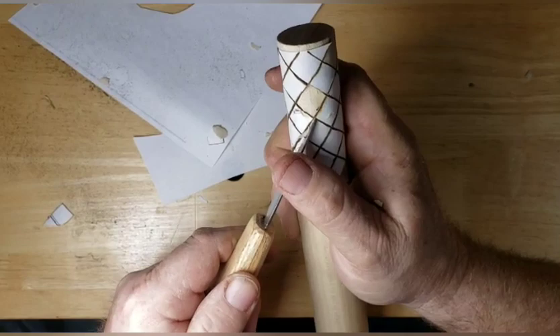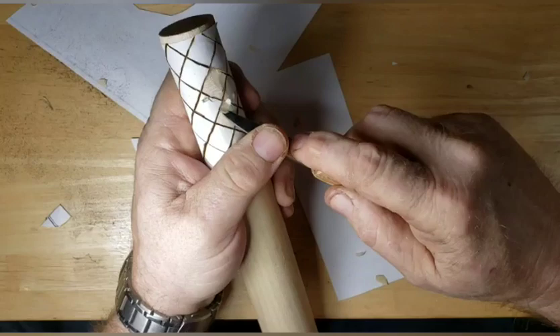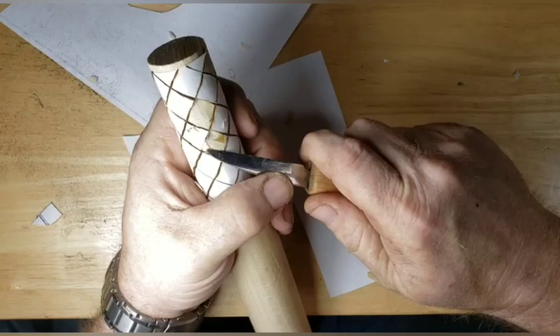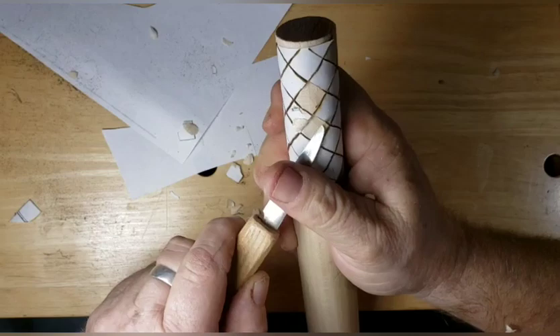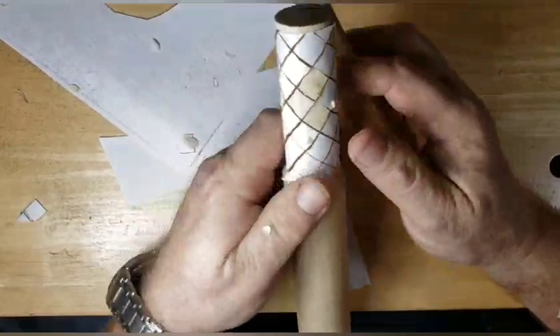I would say the most important thing about cutting these scales is the depth up there in the front. You're going to want to try keeping that about the same depth so they look similar on the run through. You can have them deeper and shallower as long as they're close. I've done this pattern quite a few times and I've never had anybody come back and say that one's deeper than that one. Well, it's made by hand, not machine — not made by a machine, it's made by your own hands. You've got to be very, very good to produce something by hand that's perfect — I've never been able to do it, I even give up trying.